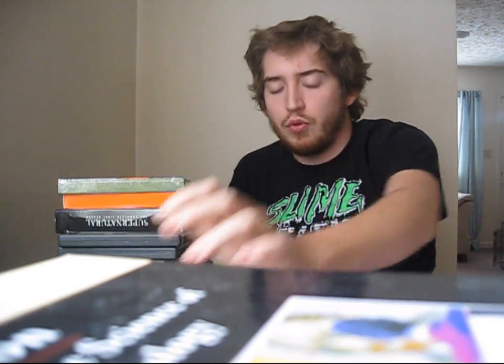I have a stack of movies — VHS, DVD, horror, non-horror, box sets — stuff to show you. I've got quite a bit picked up over the past few weeks. I also have some toys to show you guys. I haven't really shown much of my action figures or toys, but these are some of the new stuff that I've got, so I figured I'd show those off. Let's get into this video.